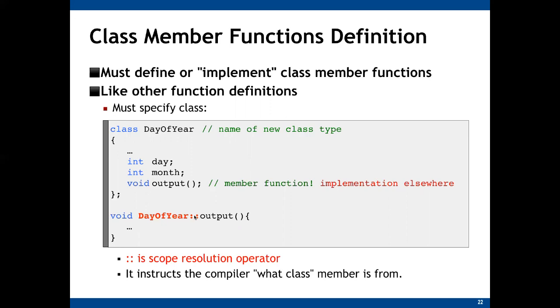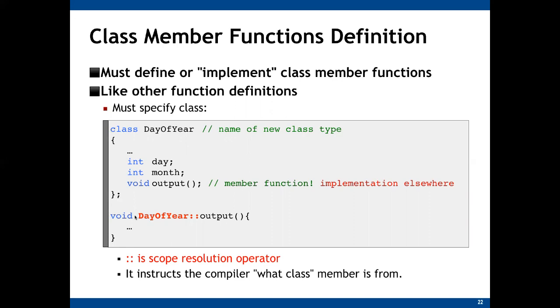I said that we usually only put the function declarations inside of the class definitions like this. No actual implementations are defined in these class definitions. It's just function declarations, and we write function definitions outside of the class definitions like this. The class definition starts here and ends here with a semicolon.